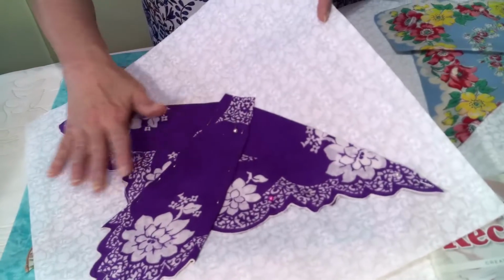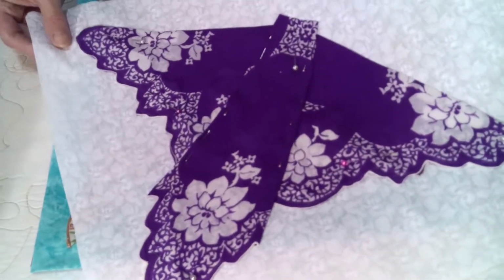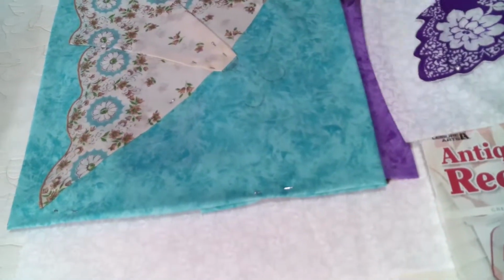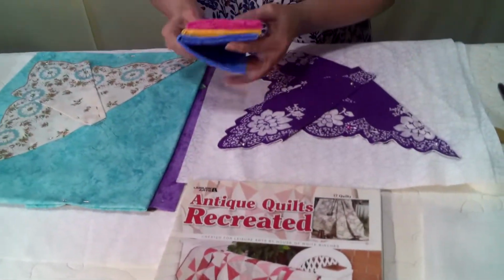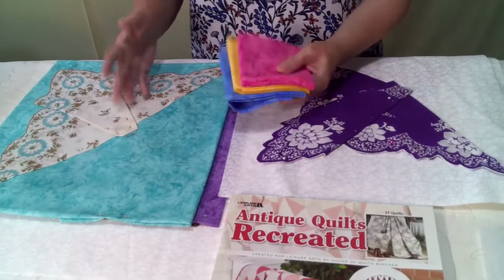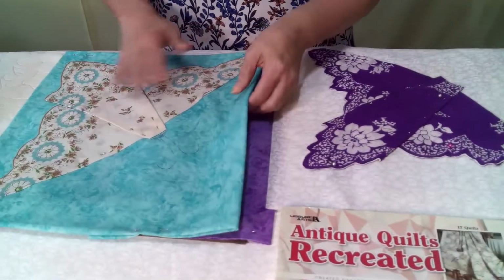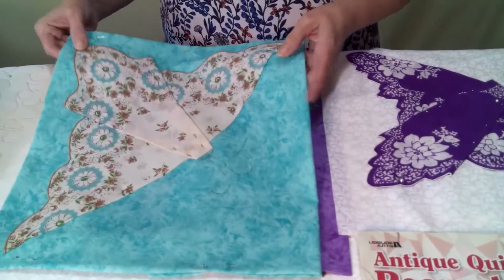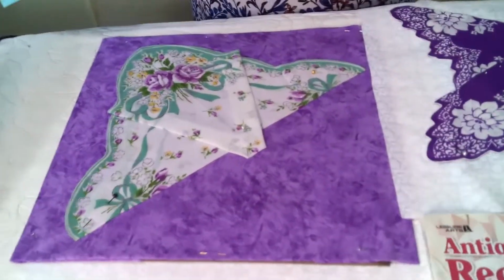And it would be really pretty just stitched around in a white thread or even a purple thread. Then I had a stack of fat quarters, and so I thought it would be really pretty to change it up a bit and put a hanky that sort of had similar colors to my fat quarters. So here's one that's in a teal blue, and then here's one in a purple.